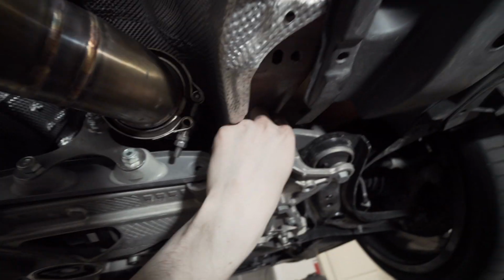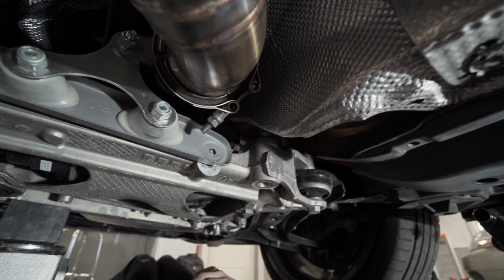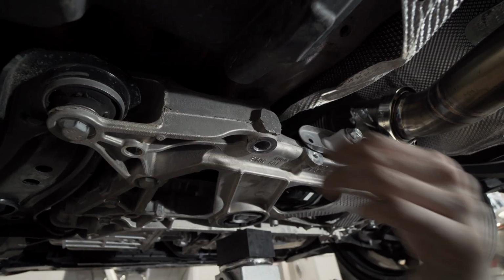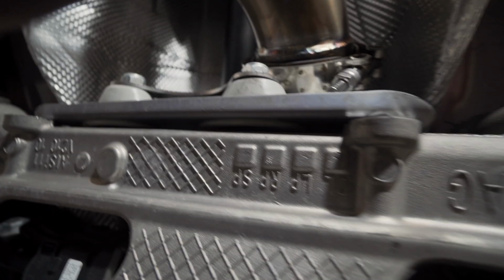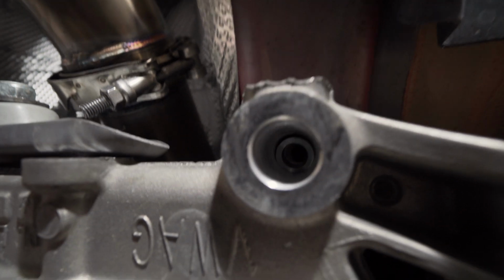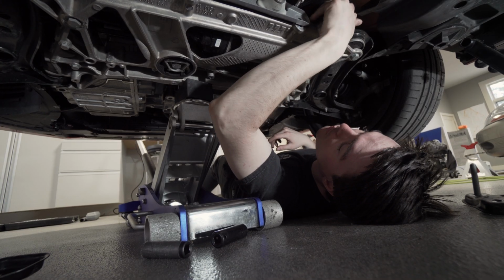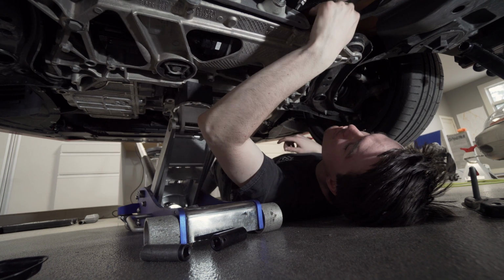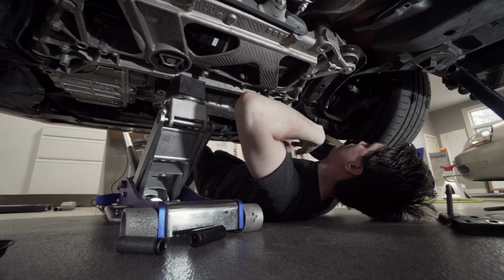So if you just slip that guy up and over, the longer end of the collar goes down. She fits in real nice. I don't know if you see in the hole there. See, the collar fits in there real nice. You can kind of wiggle it around until it gets centered and sits flush. In my little shot there, it wasn't quite flush. So make sure it's centered and flush in there.